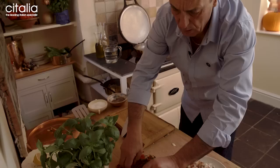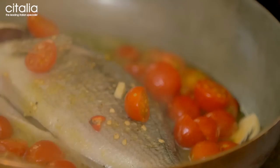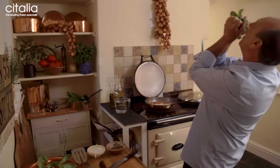Then you put more tomato inside — look at that, all the tomato, all on my shirt — that's fantastic, I love it! I'm celebrating too, not just the fish, I'm going to enjoy it as well. Right, pick up some basil, just use your hands — look at that. The smell, the flavour, the passion goes straight inside.